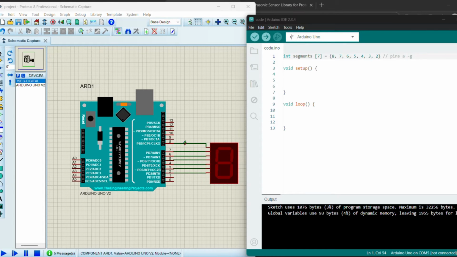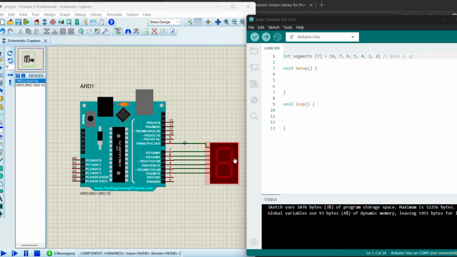When pin 8 of this Arduino Uno, which corresponds to the A pin of the 7-segment display, is 1, only this top part will be on. And when A and B are 1, we should have this and this on. For example, if we want the 7 to be switched on, that means we have this part and this part.